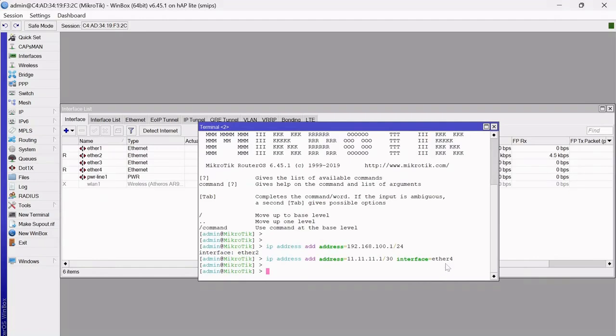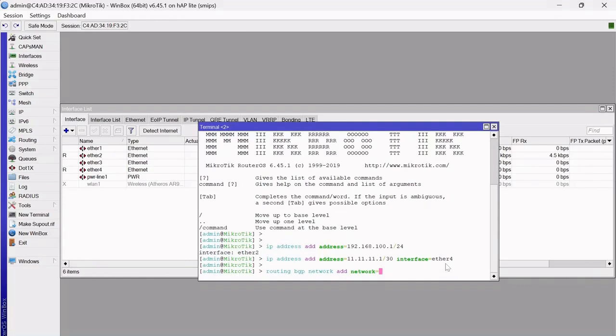let's configure the BGP routing protocol on Mikrotik. You can type this command, routing bgp. First, I'm going to advertise my network, the networks that connect to our Mikrotik router. You can type this command: routing bgp network add, to add a network, and determine the network address.